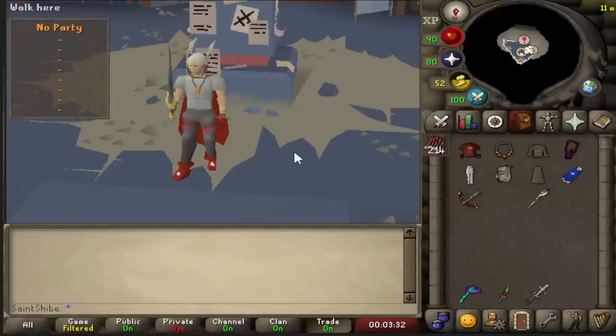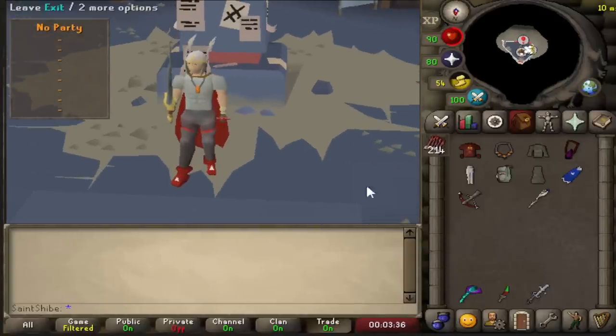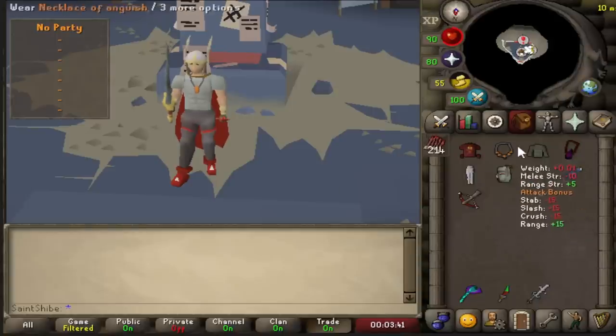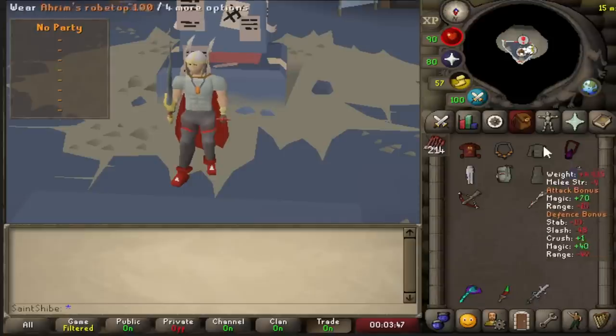Anyway, here we are, the start of 2,000 Tombs of Amascut, and this is the gear that I ended up with. There are some obvious upgrades to get, like an Ava's Accumulator from Vorkath, and I may switch out the Obsidian Legs for Tank Legs, depending on how I get on.